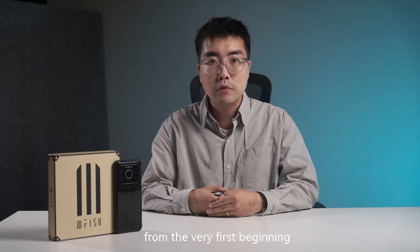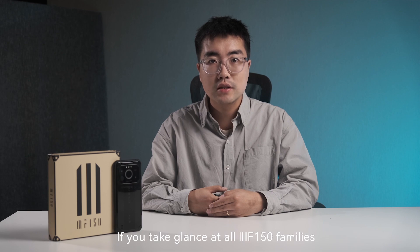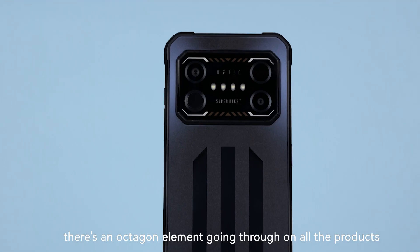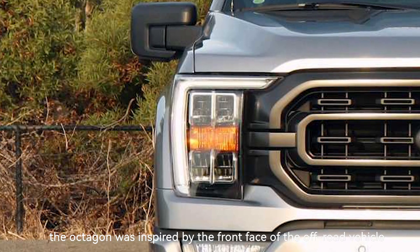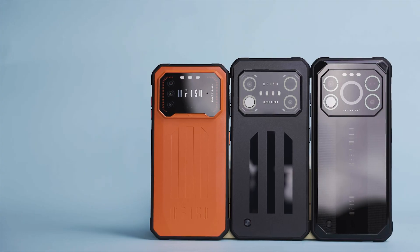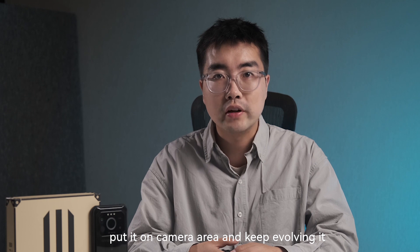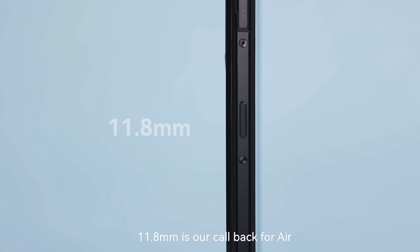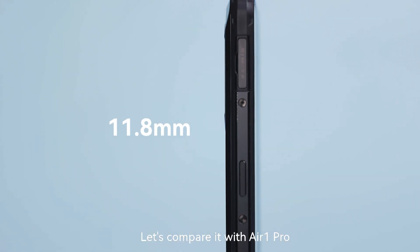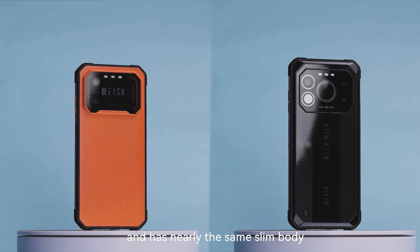Let's talk more about design. From the very beginning, iFan50 considers design as one of the most important brand signatures. If you look across all iFan50 family products, there's an octagonal element running through all of them. In fact, the octagon was inspired by the front face of an off-road vehicle — a strong symbol related to the outdoors — so our designers put it on the camera area and kept evolving it. You can also see it on Air One Ultra Plus. As an Air Series phone, Air One Ultra Plus has a very slim body with a 7000mAh battery. 11.8mm is our benchmark for Air.